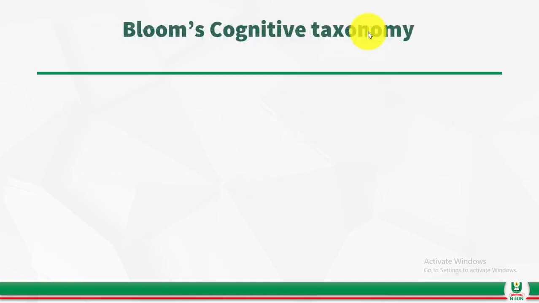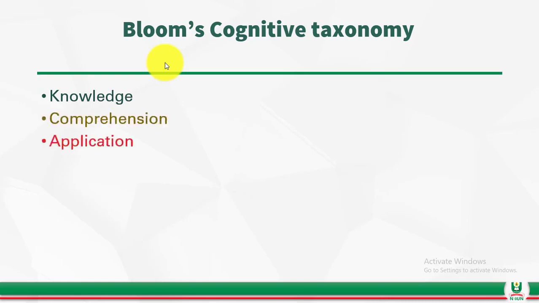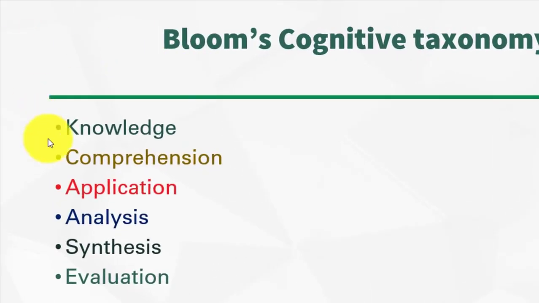Then while you are coming up with your behavioral objectives, you need to consider Bloom's cognitive taxonomy. These are the cognitive abilities identified by Bloom and Steele to measure the level of cognitive abilities of students and what they will be able to do after passing through a particular instruction. And this involves knowledge, comprehension, application, analysis, synthesis, and evaluation. These are the 6 cognitive abilities, according to Bloom and Steele, that you need to test your students on when you are packaging instructional content for them.